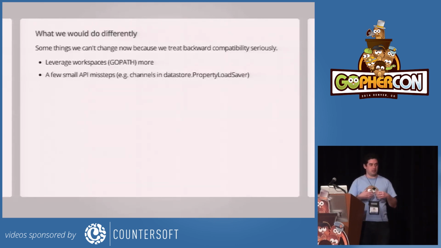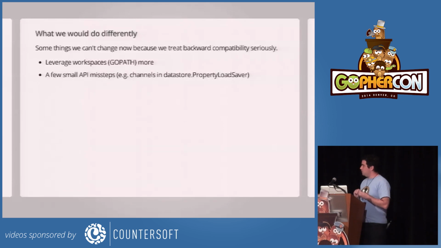It made it simple because as you uploaded your app, it just gets built against the standard library and, hey presto, there are the App Engine packages. But it meant that when you try to build your code that might use App Engine stuff, how do you run tests against it? You use the regular Go tool now, but those packages aren't in the standard library. How do I even build this code? So we'd change this to use regular go-gettable packages in the future.